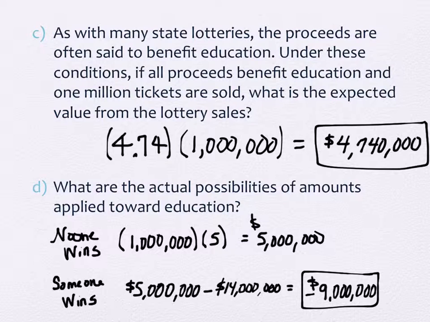So here's the problem. You're either rooting for everybody to lose money so that the education wins, or you're rooting for the person to win, in which case the education has absolutely no benefit from this at all. Do you guys see the problem with that? That doesn't make any sense, but this is how it happens all the time. Crazy stuff.